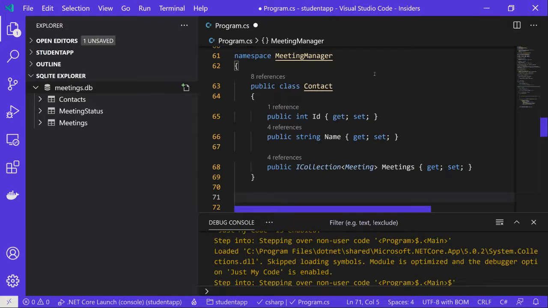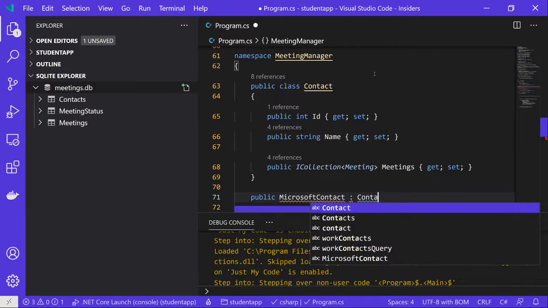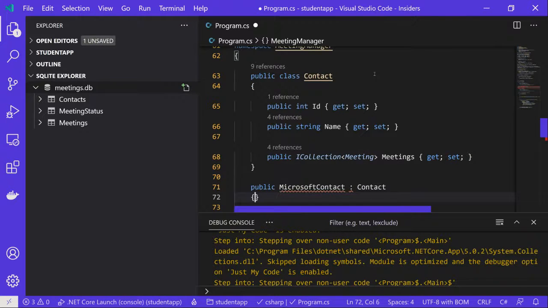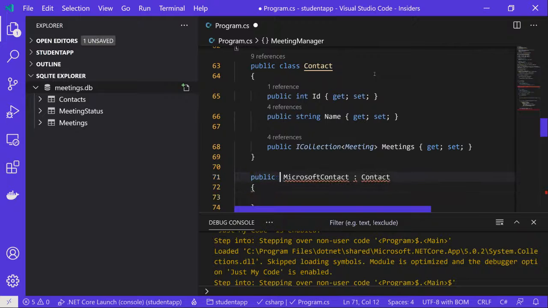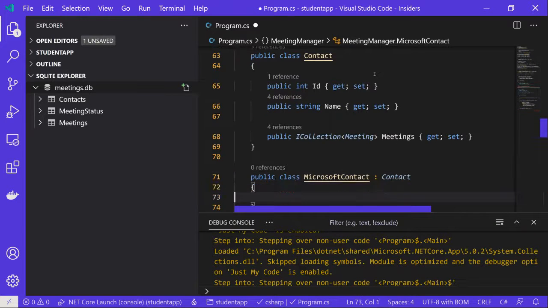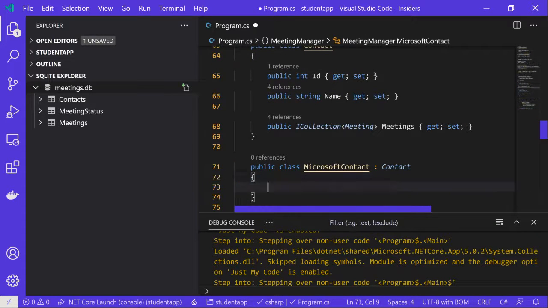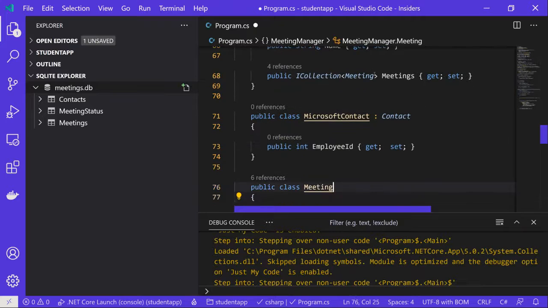I'm going to derive a Microsoft contact from contact. So this has all the attributes of a contact, but the difference is I'm going to introduce an employee ID. So I'm going to make an int employee ID get set. That's the only additional piece of information.